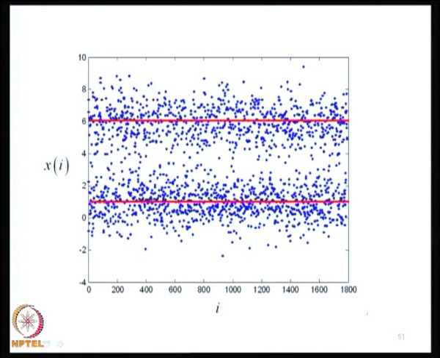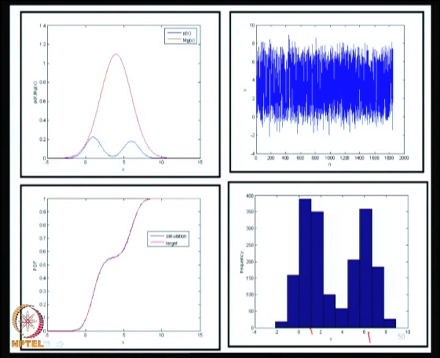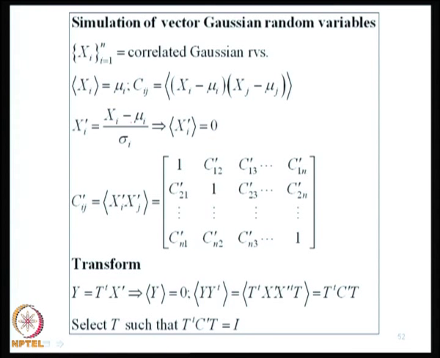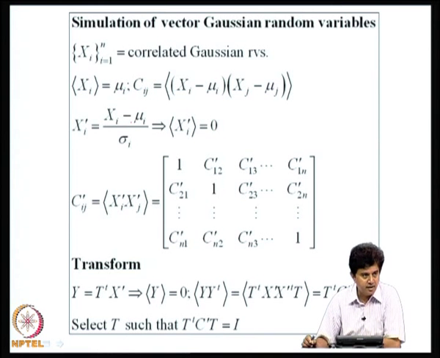So, if we plot x_i versus i, you can see that the numbers are clustering around 1 and 6. So, these clusters correspond to the modes that we are seeing here. Okay. So, without inverting the probability density function or the probability distribution function, we are able to simulate random numbers. So, this method is applicable when the form of the probability distribution function becomes too complex and we face difficulties in inverting.